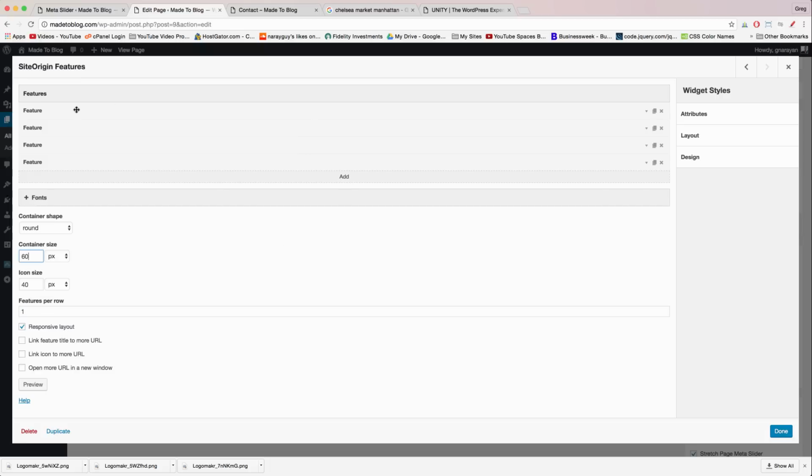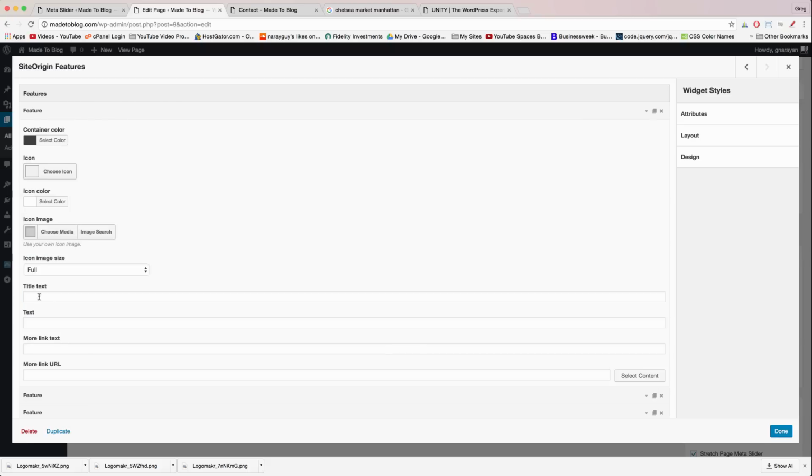Just click anywhere where we get this 4 arrow mouse sort of thing. You see how the mouse changes? Alright, so make sure you get that and just click on the first feature. We can start by writing in the title text, which is going to be join our fan page. And that will become the name of the feature because it's the title.